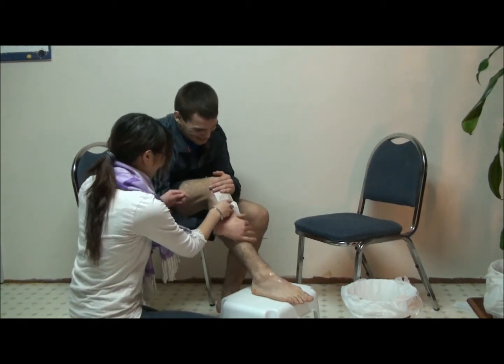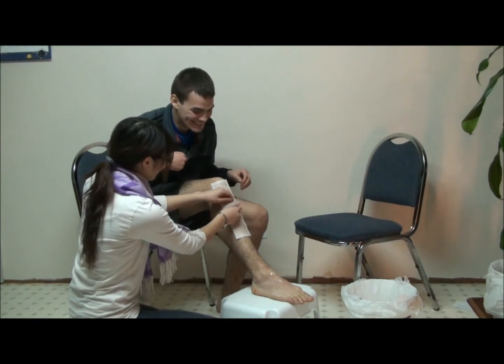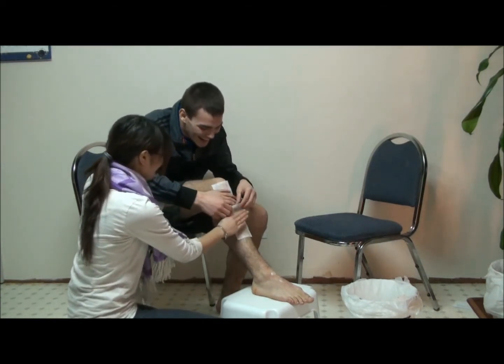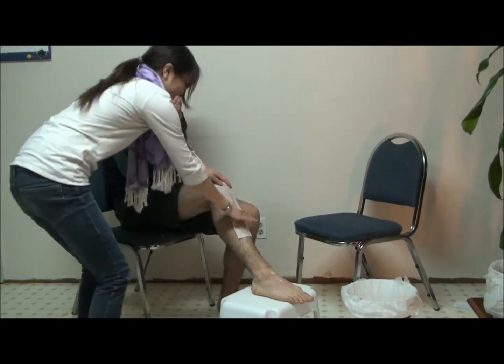I'm not going to go too... Oh my god, what are you doing? You made yourself stuck! You're so dumb! Okay, well, we're doing two strips at once.